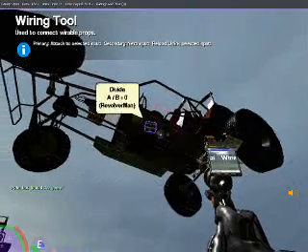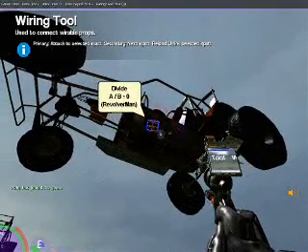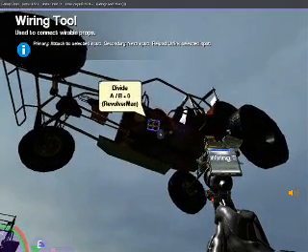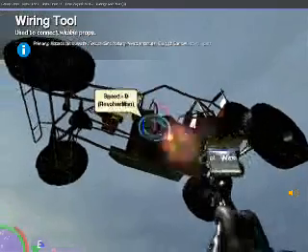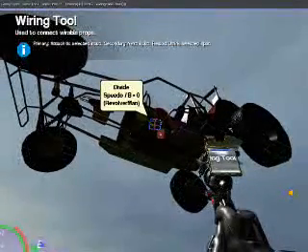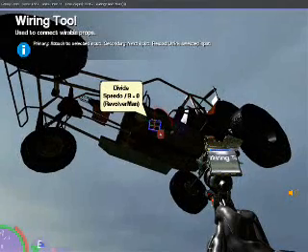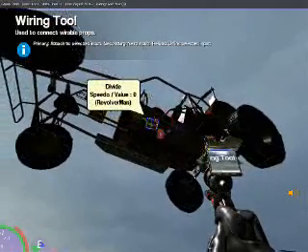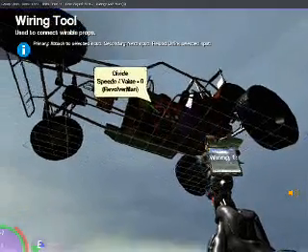Now we're going to use the wire tool. We're going to divide A by B, A being what's being divided, B being what we're dividing it by. We're going to wire A to the speedometer, because we're dividing the speedometer by our constant value. And to get to the second input, you look at the chip and you right click.